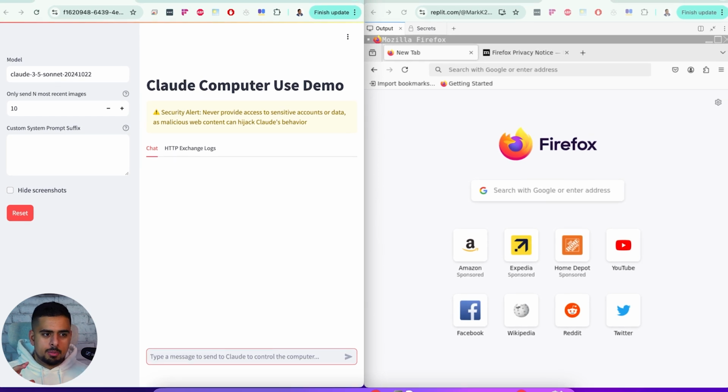So I've tried to come up with use cases that might be in the future very business oriented as an owner. But just to start things off, if I say, book me a flight on Google Flights from Montreal to Bangkok in January, from January 1st to January 7th, and please pick a good airline. And then I'm being very specific on Google Flights to make it easier. It's really good at knowing the URL of well-known brands like Amazon, Google Flights, etc. Once you go more obscure, that's where you start to struggle a bit.